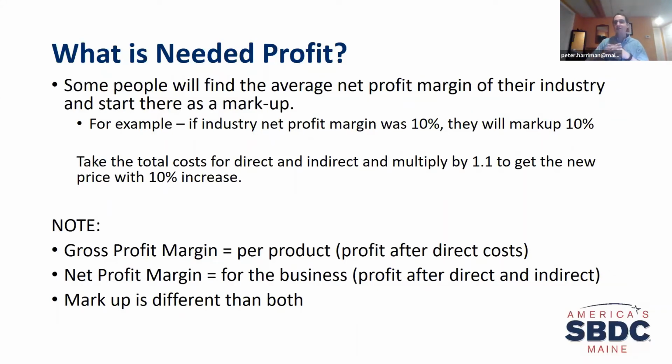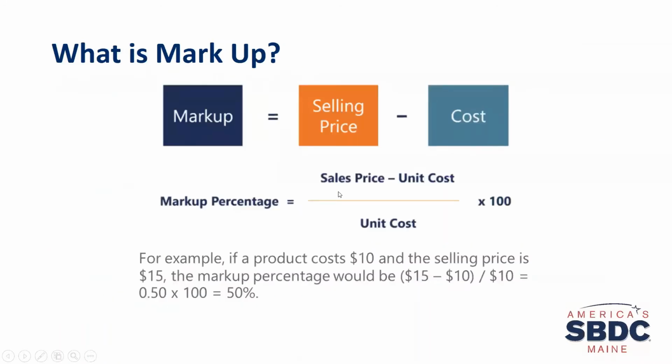Whereas if you're selling stuff in a convenience store, the markup's going to be much, much less. So you do have to understand your industry, and you have to understand what profit you're going to need, right? So let's get a little more into markup, okay? So how do we figure out what our markup is?